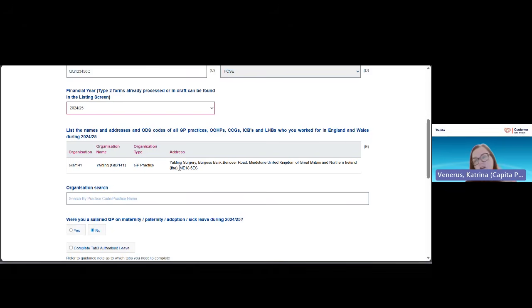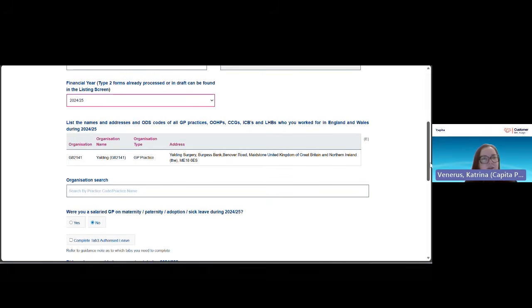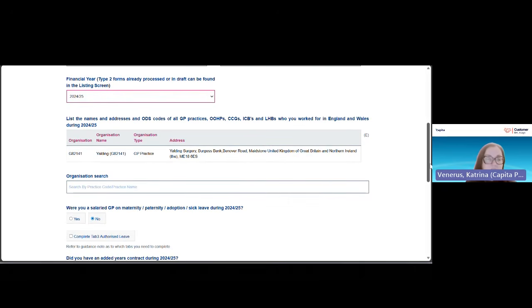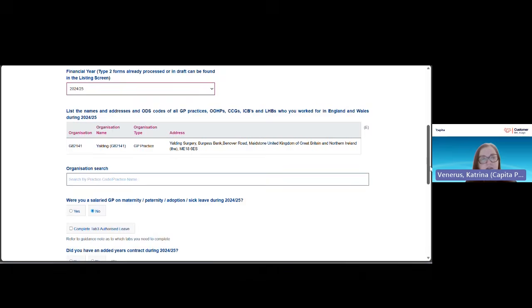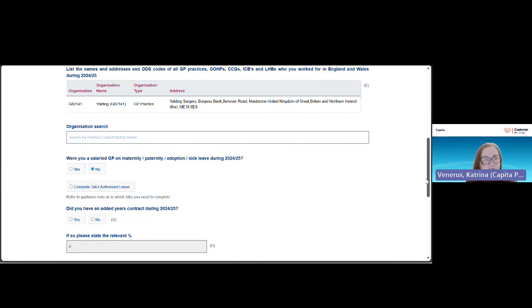So again, you don't have to fill out the practice details. You don't expect to see the practices you locumed at, and if you do for any reason decide to fill in the paper version of the form, you don't add them to the boxes that say declare the organisations you worked for. It doesn't include locum, and your details will auto-populate, as I say, on the PCSE online version.